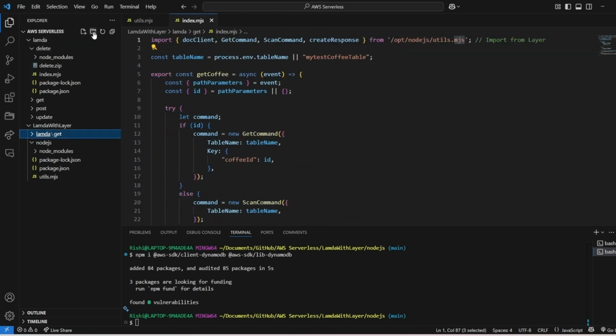And that's it. Now let's create for get, post, and then update. I guess it was not post, it was create, update, and one more for delete.